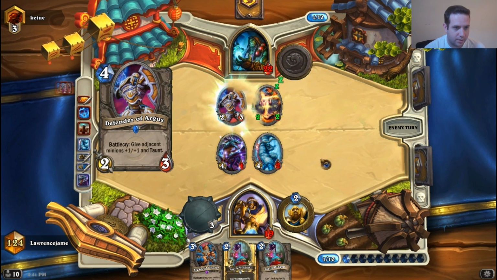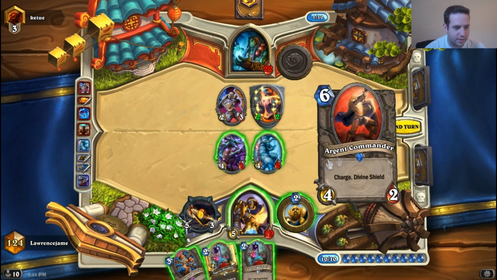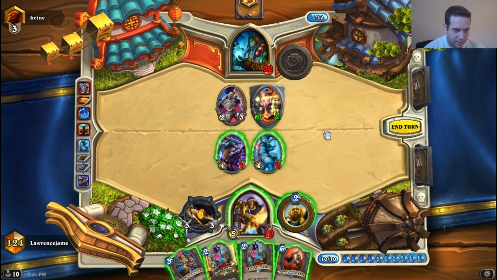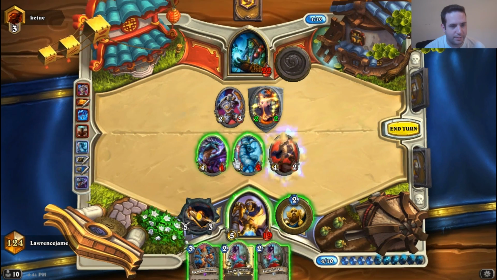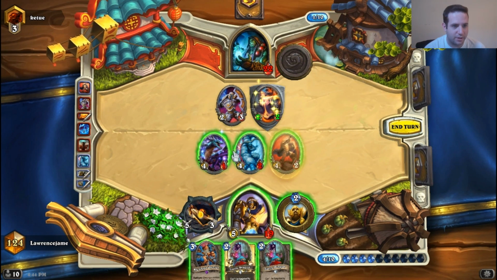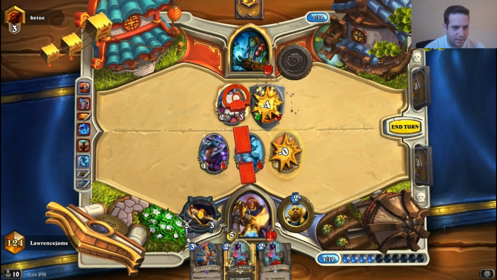Defender of Argus. Okay. Trade that. Yeah, so it doesn't really matter. Oh, nice. Okay, so I'm glad I drew that. Question is, do I want to use it? Yeah, I think I do, because he's already used two Lightning Storms now, and so he might have trouble. And two Lightning Bolts, I believe, too, so we might have trouble killing these targets. So yeah, it doesn't matter how I do this.